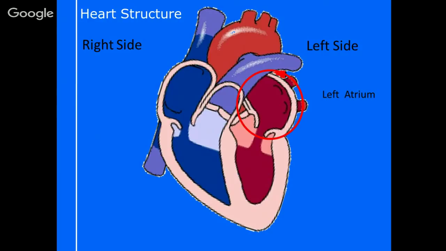Okay, so an atrium, if any of you have ever been to the theatre before, is kind of the opening hallway. It's the area where you meet, it's the collecting chamber. And the same applies for the heart. The left atrium is the one that you see on the top right of your screen at the moment. Then we've got the left ventricle, and the blood is literally then pouring through this little valve halfway between the two into this left ventricle.